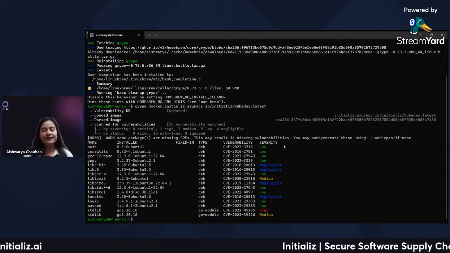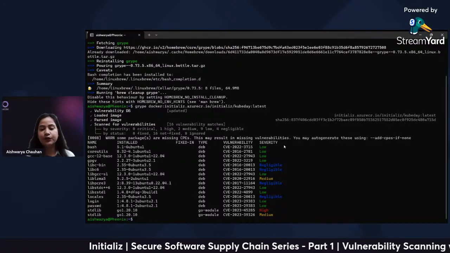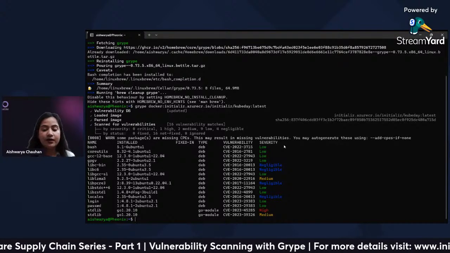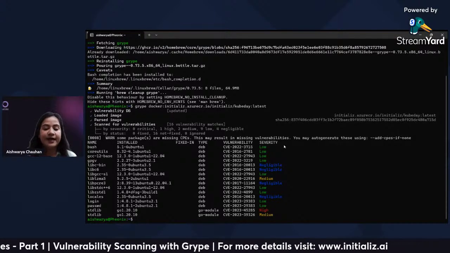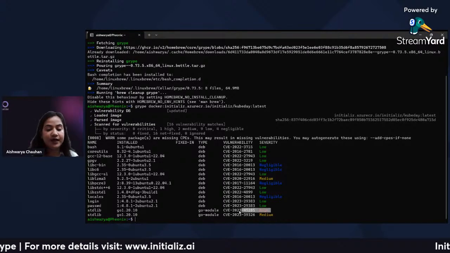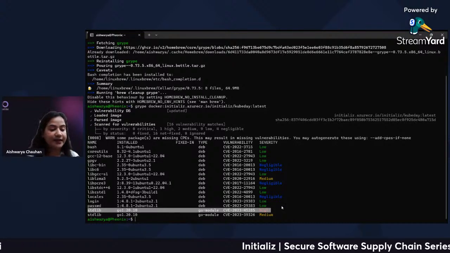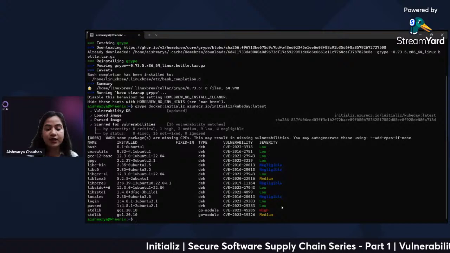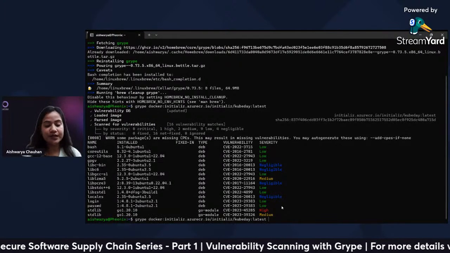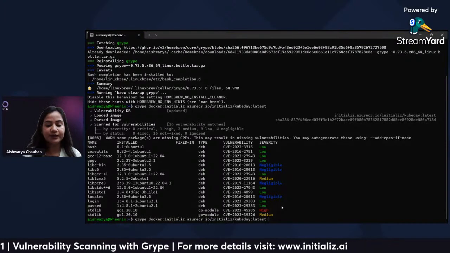So, how do you analyze these vulnerabilities? As advice, you can skip the low and negligible ones. You can skip fixing them right when you scan, and focus on the medium and high ones. We have one high vulnerability, and as I can see, it is because of a version vulnerability. If you want to see it in more detail, that's how we do it.